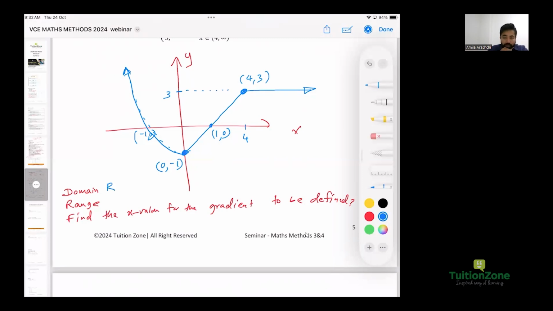And let's see the range. Range, the lowest value is -1. Yes, and up to, you see, all the way goes to infinity. Perfect. But make sure you include the -1 because it's touching at -1. So including -1 up to positive infinity. And then, can we define the gradient at any point or maybe some points? Sometimes they can ask questions like, is a function differentiable?